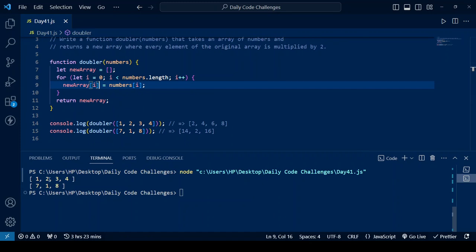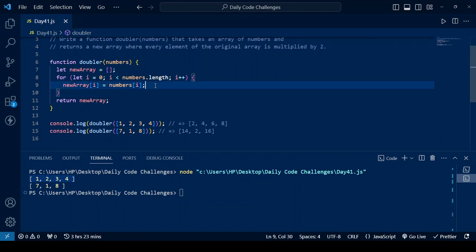Here also we have 1, 2, 3, 4. So the 1, 2, 3, 4 we have here, these are the numbers in the array numbers, right? The numbers parameter here. These are the arguments, right? While this returned array here is simply the new array we set to an empty array initially, right?